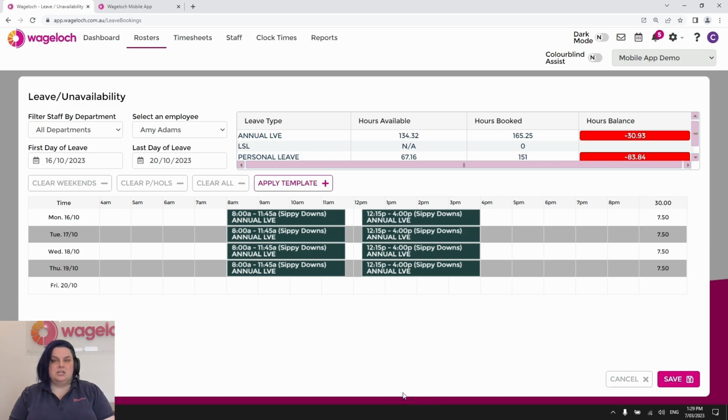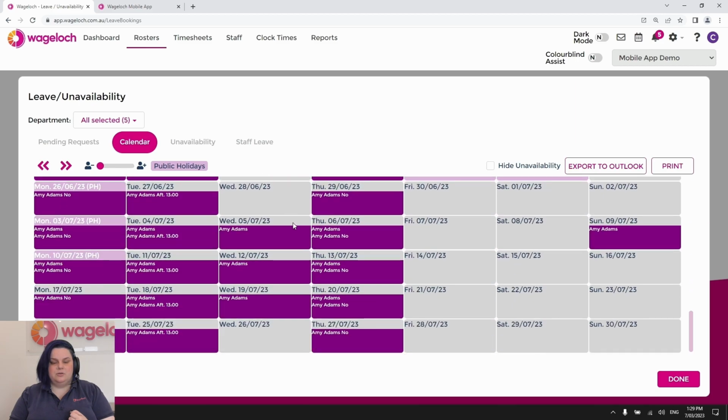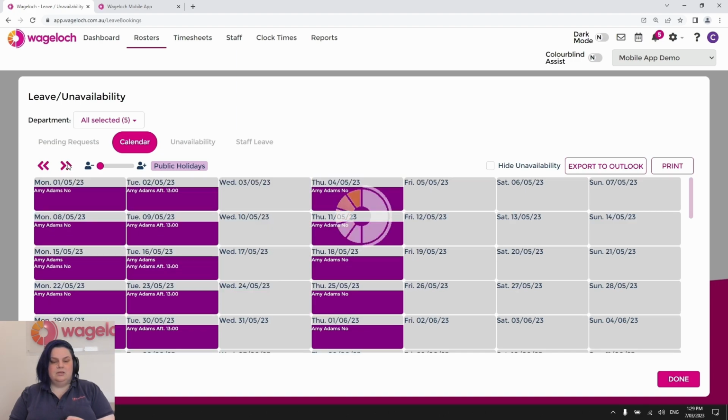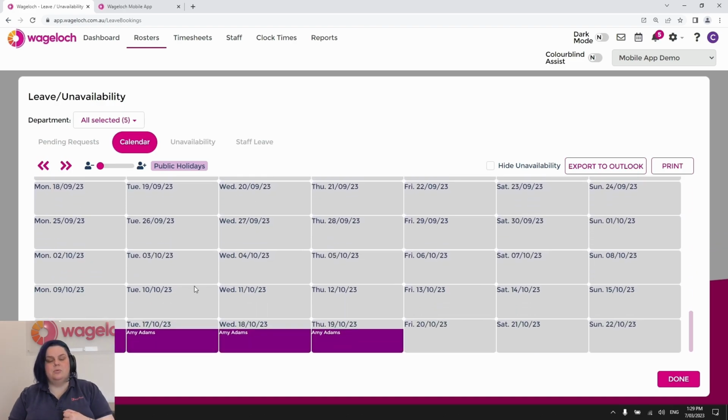So it observes that she doesn't work on Fridays. And if I go, yeah, this is exactly what I want to book off, I hit save. That leave is then approved. And if I scroll down, I don't think I can get to October. We've got till July. If I click on these little arrows just here, so if I do that 3 or 4 times, it'll give me some extra months that I can view. And there we go. We got to October and we can see that Amy is now booked off.